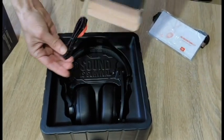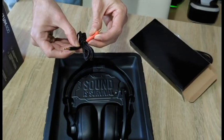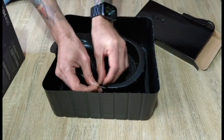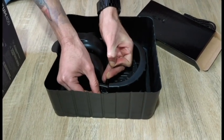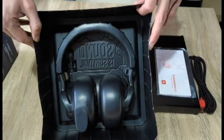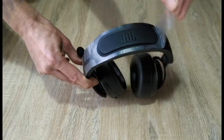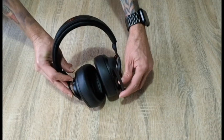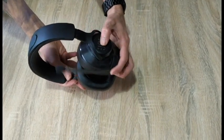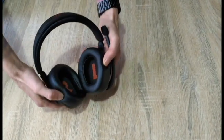Oh, there's one more — and a 3.5mm, so you know, if you just want to use them as headphones. The package does really well, so make sure you get the plastic ties off the back. And voila, there you have them — the JBL Quantum 400. Now the boom mic can be rotated to be hidden if you just use them as headphones. And as mentioned, the ear cups are memory foam.